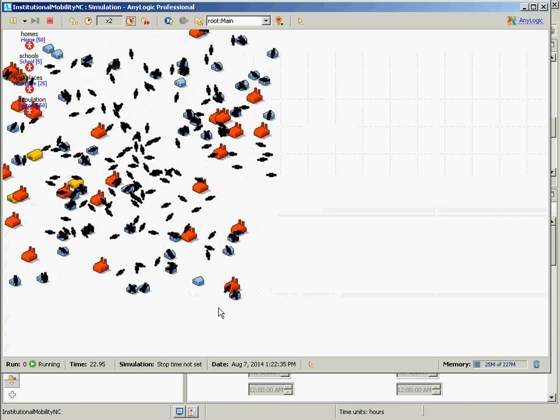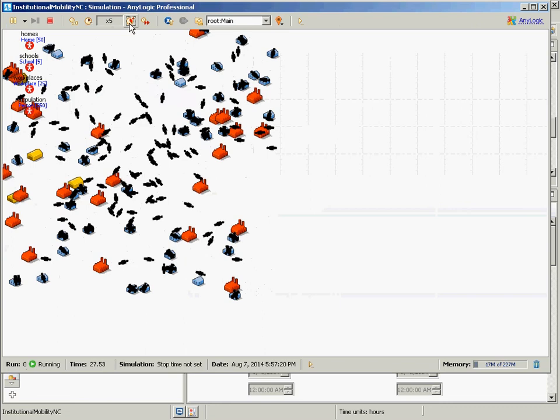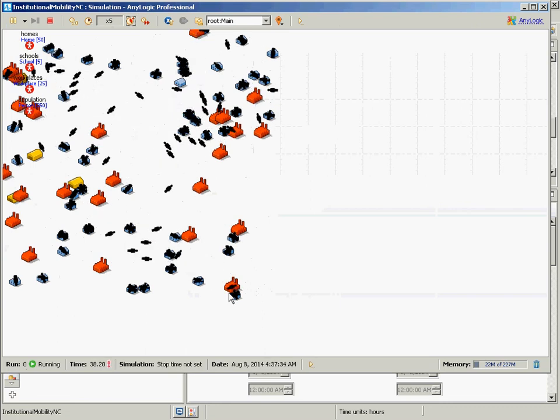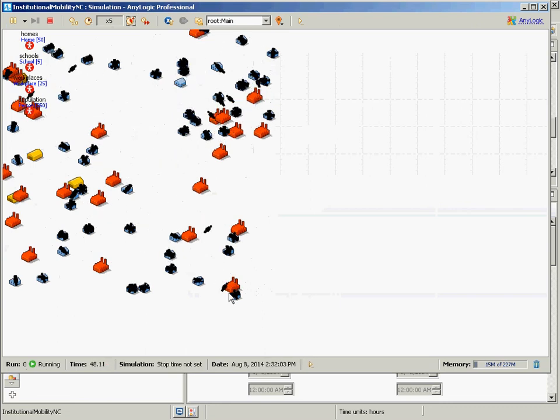Okay? In sort of a stately pace. They're going home, just like the song says. Okay, so that's encouraging. We have people going home.